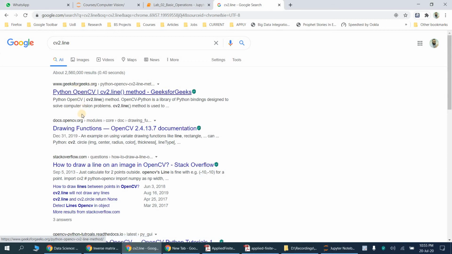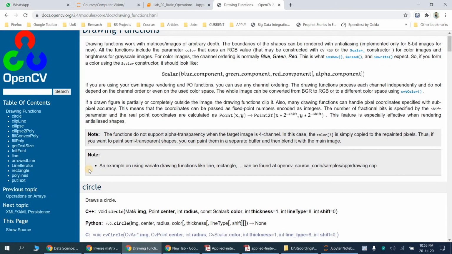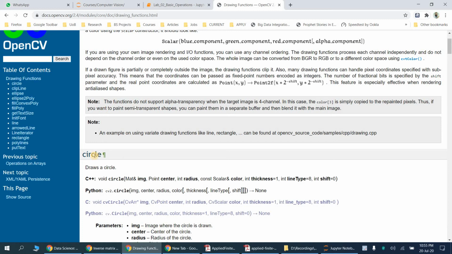No. Second one is docs.opencv.org. In the last lab I explained that this is the official website of OpenCV. So click on this and it will open the documentation of circle. Not this circle, I want a line. So line will be on this page somewhere.